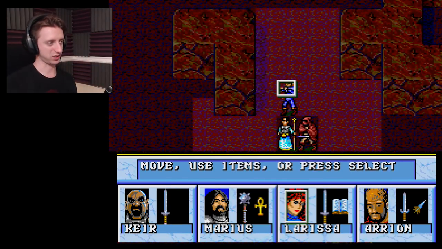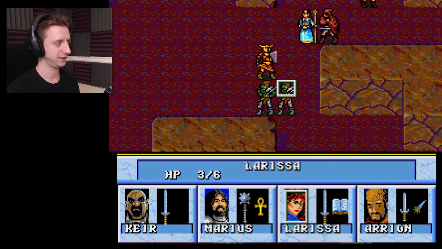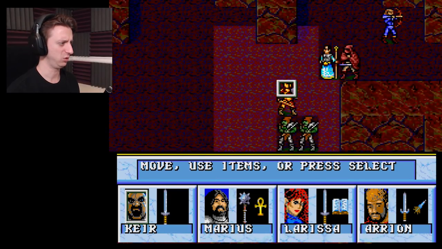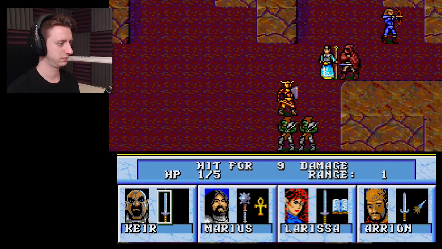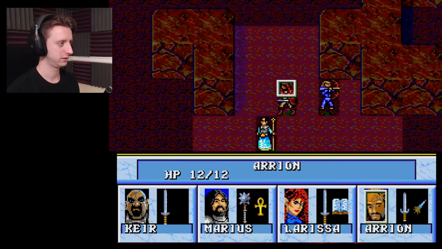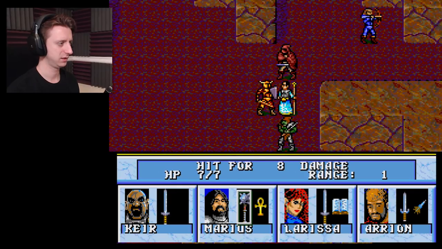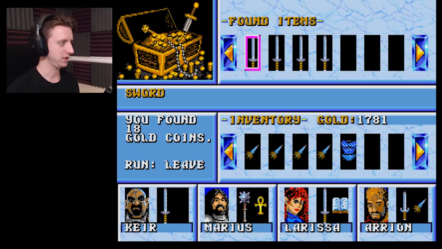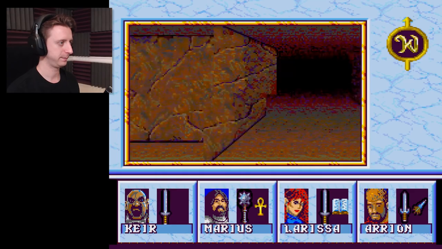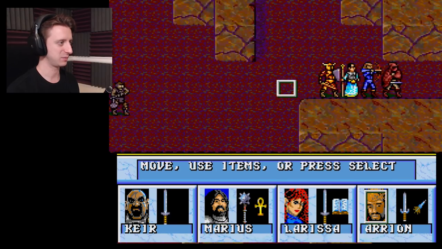Kara fighting off two orcs using his armor and shields. Nope, not Larissa. You two hurt. You're gonna stay back there. Oh, big hit on Kerr. Orc killed. I only have a few darts left. I don't want to waste them all on orcs. Oh, big hit from Marius. Slams his skull. 3 damage. Oh god. I just wanted to look around a little bit. Then there was more.